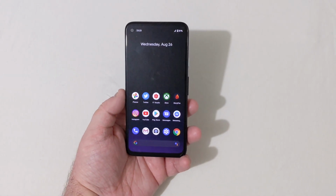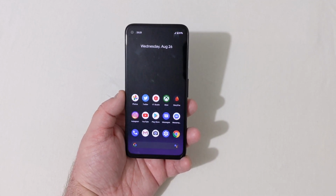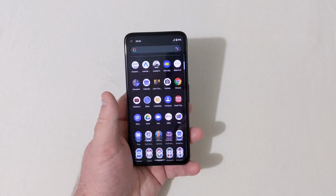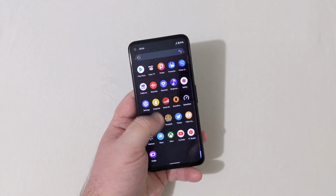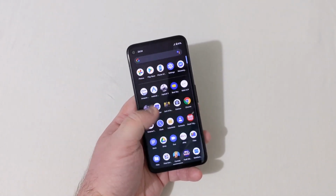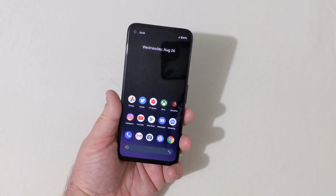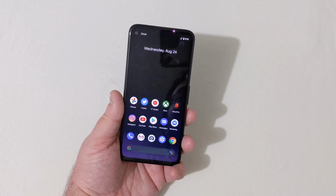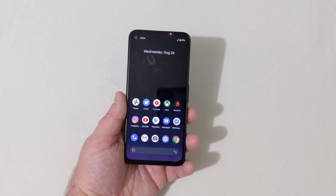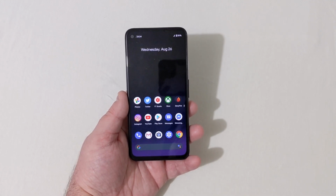Now yes, it doesn't have the 90 hertz, 120 hertz refresh rate. Who cares? To be honest with you, this phone costs $350, and who's going to be sitting here doing like this all the time? I mean, you can see right now, it's quick, it's fast. It's not that important. Less than 2 years ago, nobody cared about 60 hertz on their phone. It's more of a want versus need thing, in my opinion, for the refresh rates for screens, but that's a whole other video.